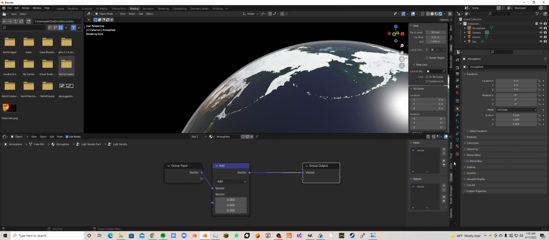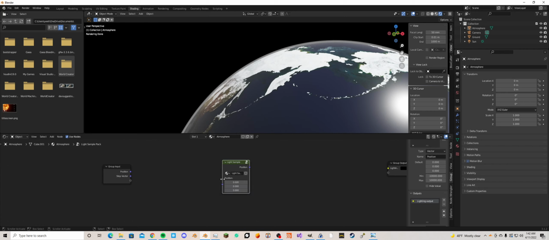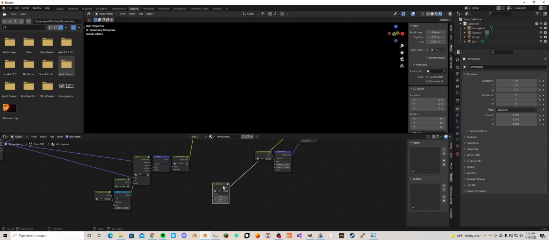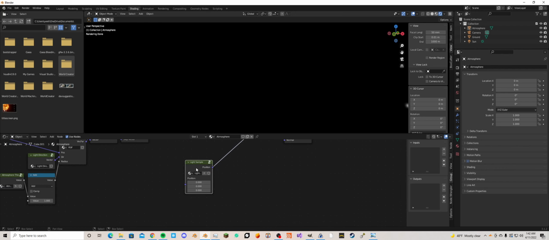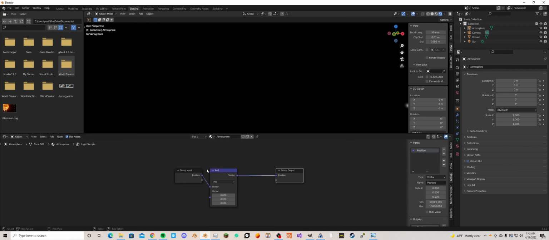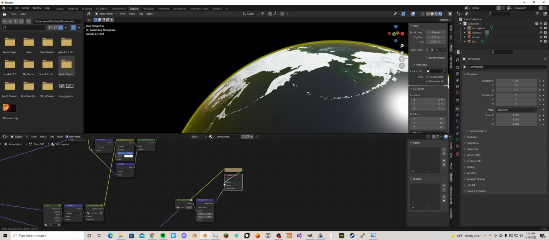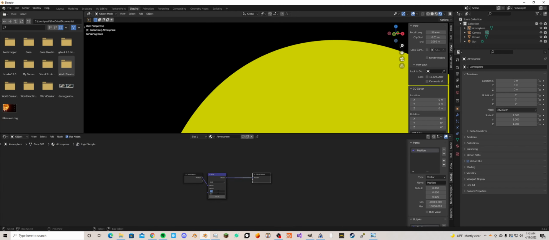So the vector input of this, I'm going to call this position input. This is a really good demonstration of how this works. Like if we take this vector, let's just add in this light sample. I mean, this says light sample, but it doesn't really do anything. So let's say we take this function, and this function is just an adding function. So it adds this yellow color to it a bit each time.